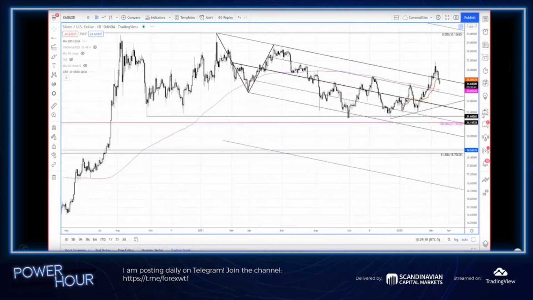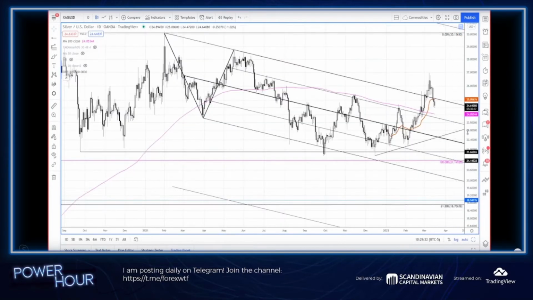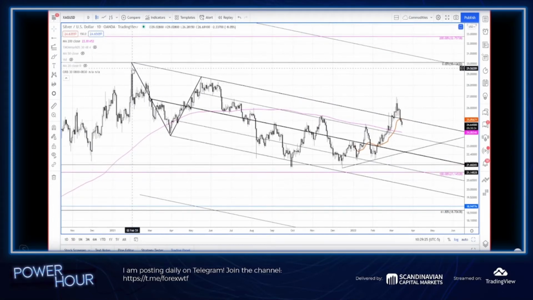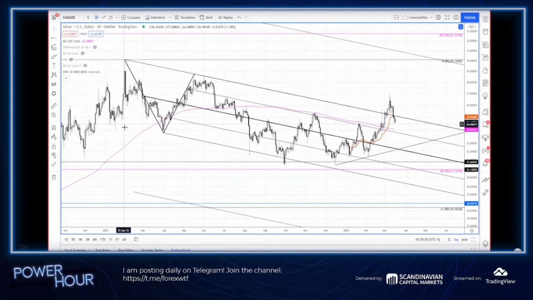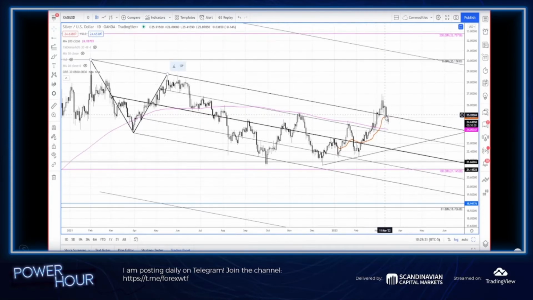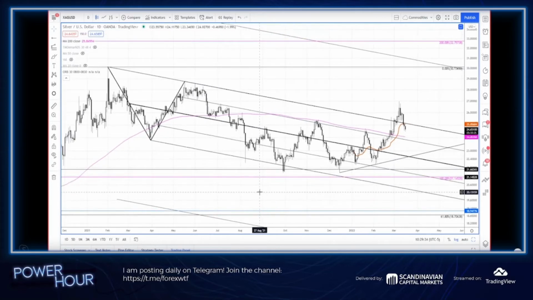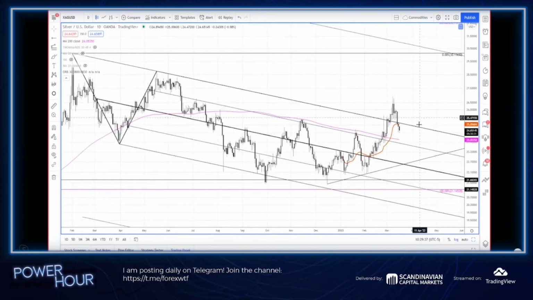Silver, again, just a beautiful channel going back to 13 months ago, February 2021. We broke out, and that breakout did not hold. So again, the way I do things, I can't be involved because this has failed, right? Next level to pay attention to is probably that 200-day average, which, as you can see, was pretty good support, resistance, resistance, resistance, and in fact, extremely precise. And that's currently 2405. So that's the next spot to potentially do something.